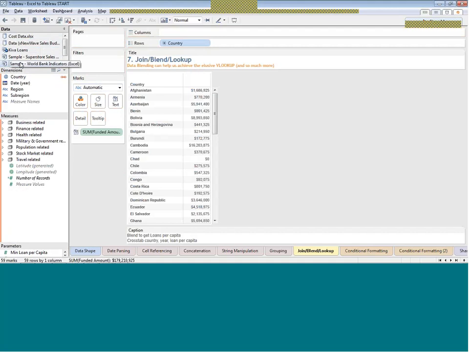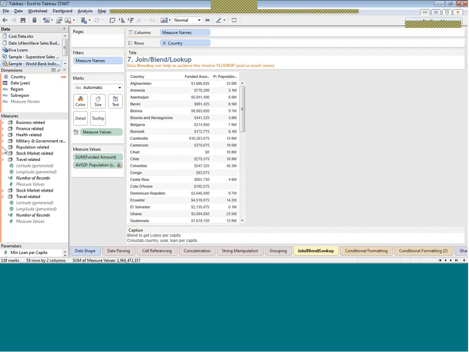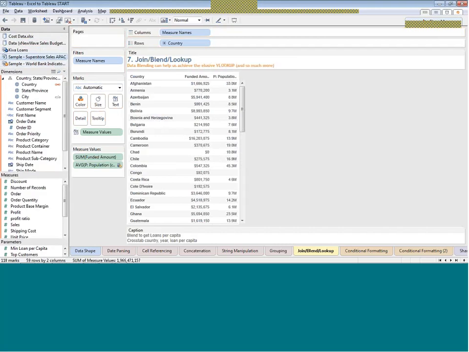I guess it was World Bank data that we have. And in this particular case, the data that I'm interested in happens to be this population data. So this is the population inside each of these countries. So now I've got two different sets of data that are blended together on one report. Sitting side by side, I've blended them inside Tableau.